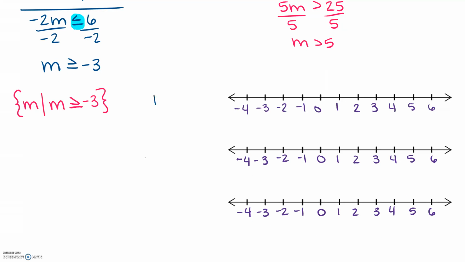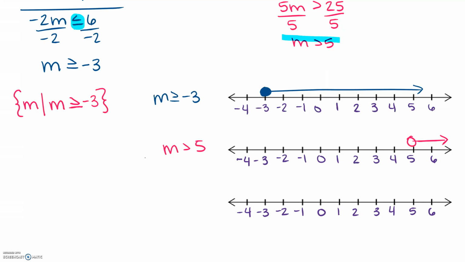So let's look at m is greater than or equal to -3. We have a closed circle at -3, and it's including all values greater than -3. Now, if we graph m is greater than 5, we have an open circle at 5 and an arrow in the positive direction showing that it includes all numbers greater than 5. Well, if m can be greater than -3, that will also include 5 based on our first graph. So our solution is also going to include 5, even though this says that it is an open circle and doesn't include 5. It does because of this m is greater than or equal to -3.